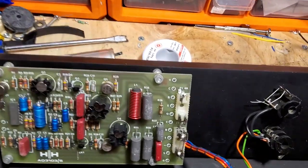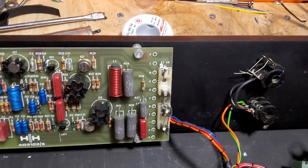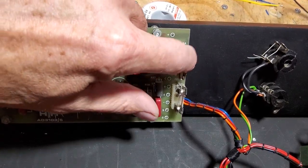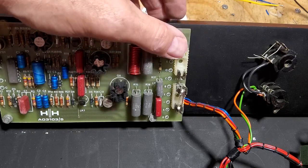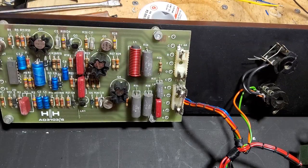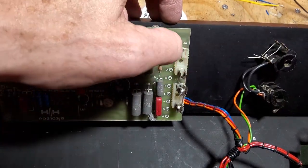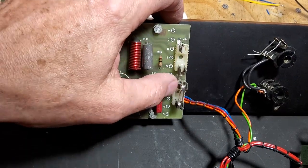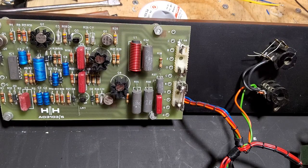fuse problem. So I've unsoldered one of the fuses, and you can see there what they've actually done, and they've snapped off because I unsoldered that. And then I realized, obviously the fuse was hiding the fact that they've snapped the fuse holder there. How on earth have they done that? I don't know. I don't even understand how you could do that. So that's why they've soldered that up, and I'm presuming the other one's about the same. So they're wrecked. What a nightmare.